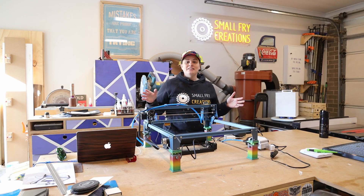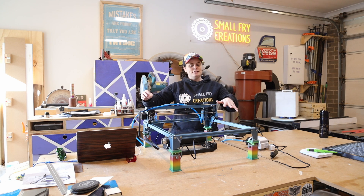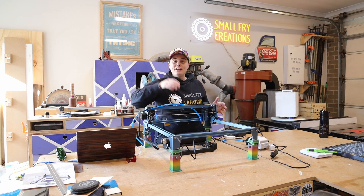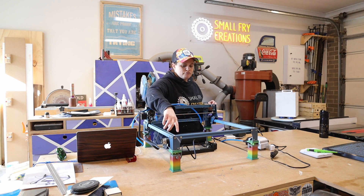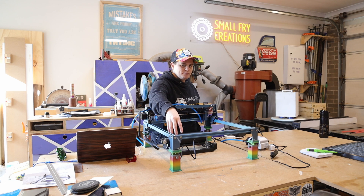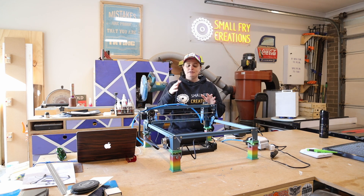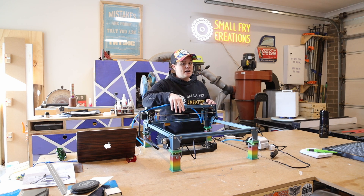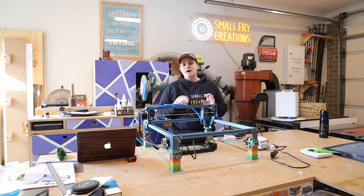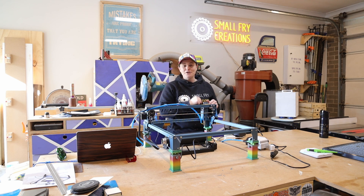The last thing I'm going to test before I wrap up this video is the Sculphin rotary. You'll notice the laser is propped up, which it needs to be — they do include riser legs in the box but I'm using my own 3D printed risers purpose built for the S10. They lock the legs in and are really easy to adjust up and down depending on whatever you're lasering. If you're looking for a video on how to set up the rotary, I'll link a video above showing me getting up and running with the Auteur rotary because it is the exact same process. Let's get this set up and laser a bottle.